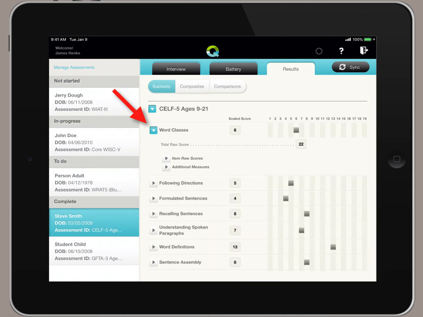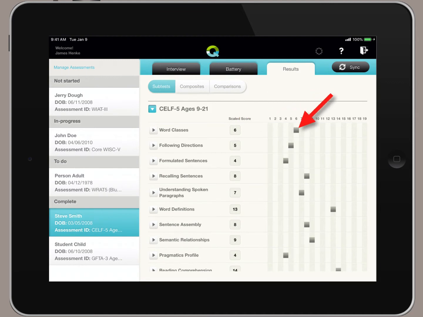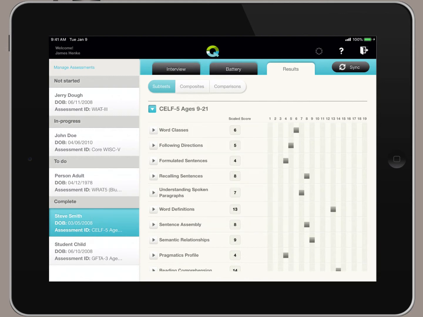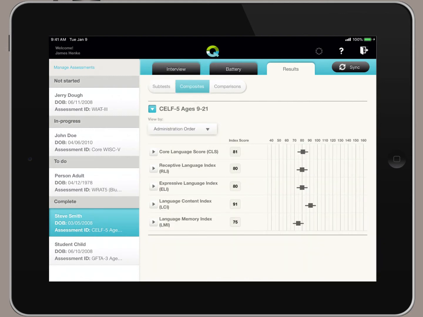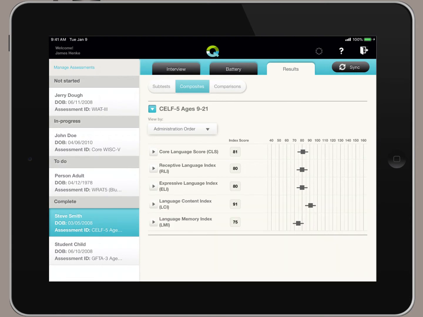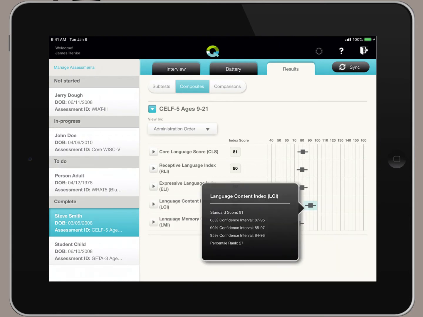Tap the bar graph to reveal this window, showing additional details about the subtest performance. You will find the same functionality under the Composites button. Arrows expand to show the component subtests, and the box and whisker will display additional details surrounding performance in that index.